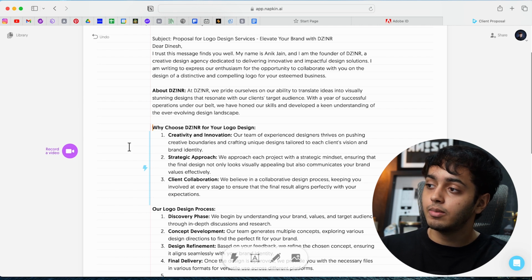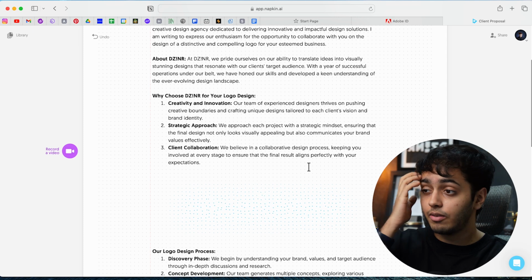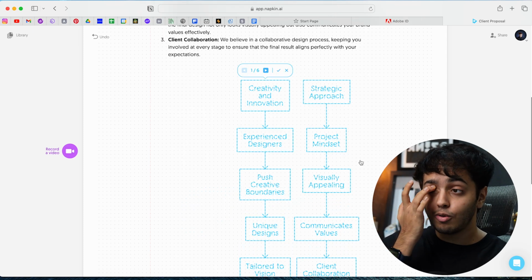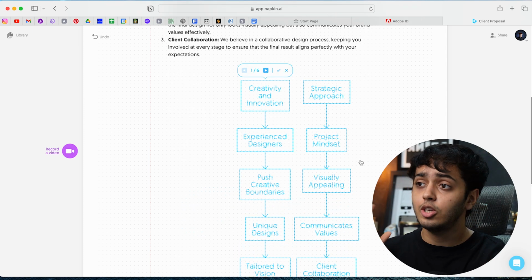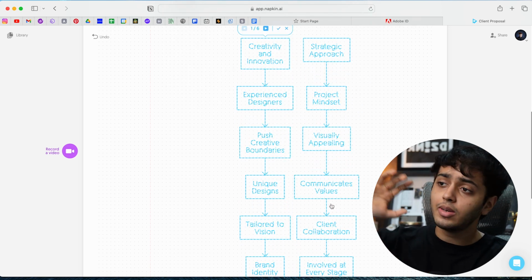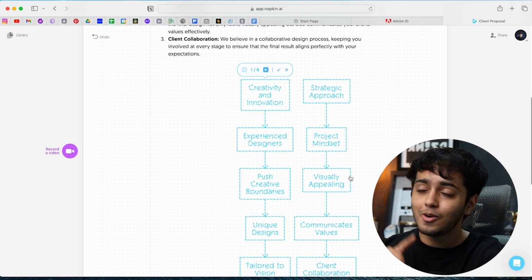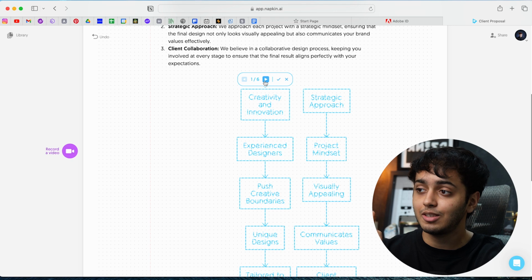So what I'm going to do right here is select this bold, and it's going to scan the entire text. And right here, you see that animation, and it created a flow chart, kind of an artwork, to show you exactly what's in that content. Either you can delete that content completely, or you can have a supporting chart element to support what you have written. And it not only creates that, but also 6 different options.